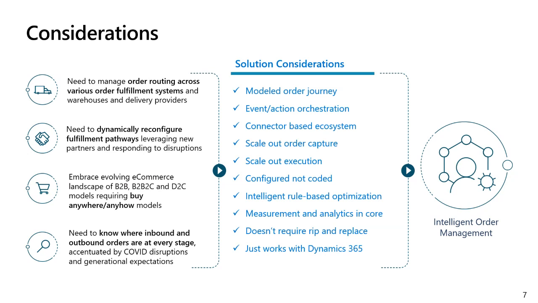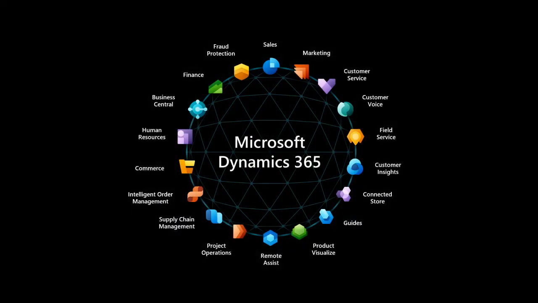And so we wanted a solution that wasn't dependent. We had customers that weren't Dynamics customers coming to us to say that they need this capability, but they weren't ready yet to replace their other ERP. They liked Microsoft Dynamics offerings. And so that was a key capability. We work with our existing Dynamics products, but also work in an environment where Dynamics may not be already deployed. And that's a key capability. This is a capability that can stand on its own. And so from that perspective, we introduced Intelligent Order Management.